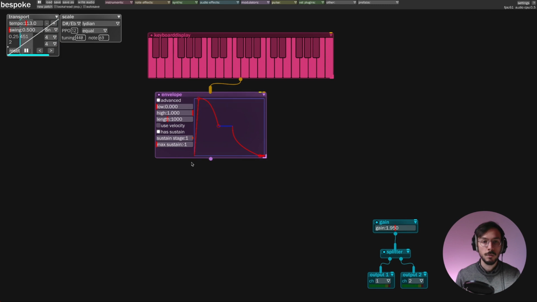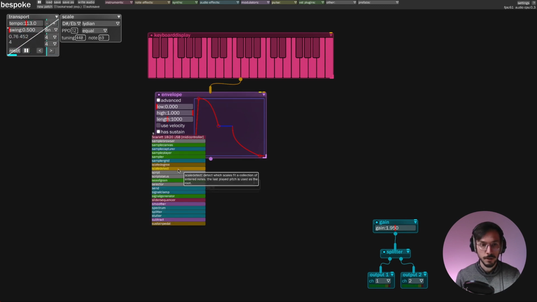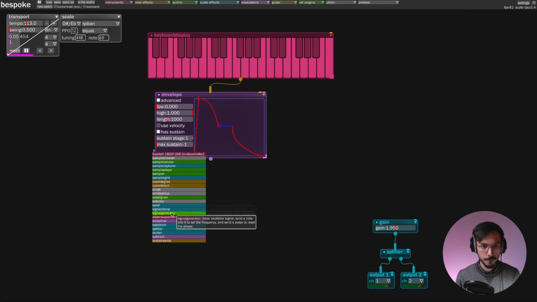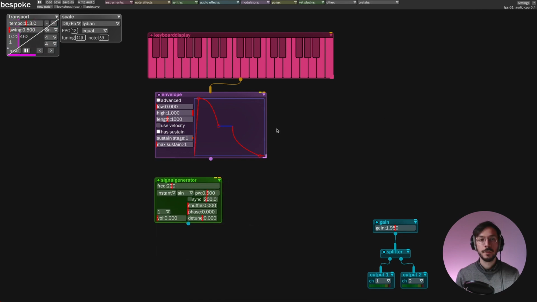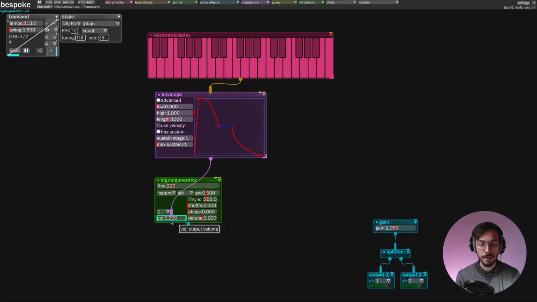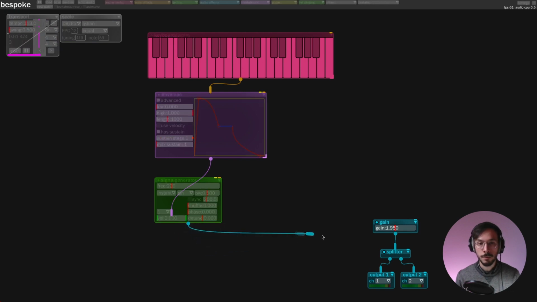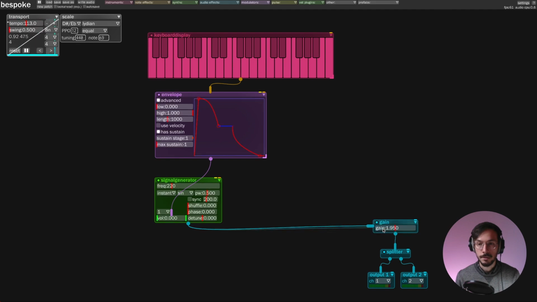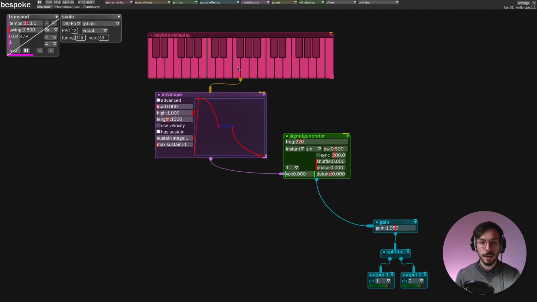Great. Now we need a signal generator. So I select S, signal generator. Now, one important thing to know when I create a modulator module is that when you select the output pin, all possible connections will be highlighted. In this example, I want to generate an envelope for amplitude, so I connect it to the volume. Here we have it. Now I can take the audio output of signal generator, send it to the gain stage, and we can have a listen.